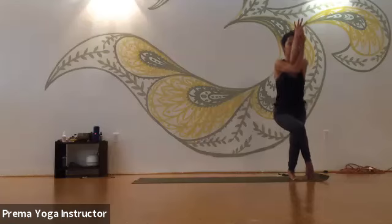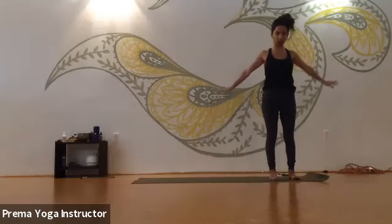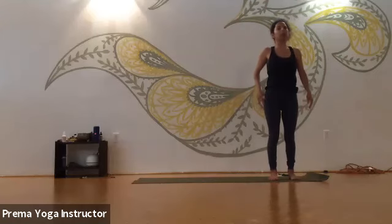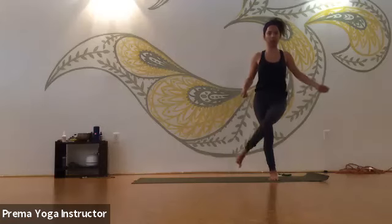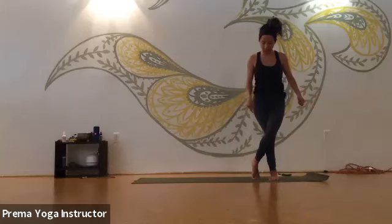Take an inhale, lengthen up, and step out. Bend your knees here. Press down through your left foot. Microbend both knees. Wrap your right over your left. You can place your toes down to keep balance. And lengthen your arms up, sit back.